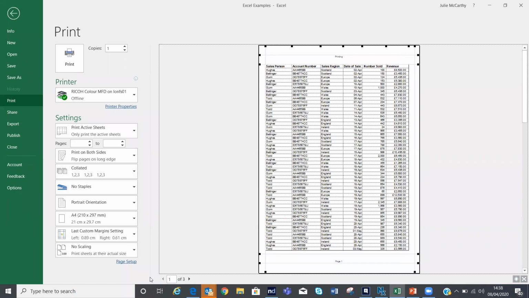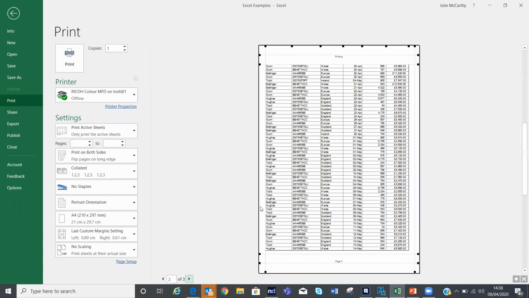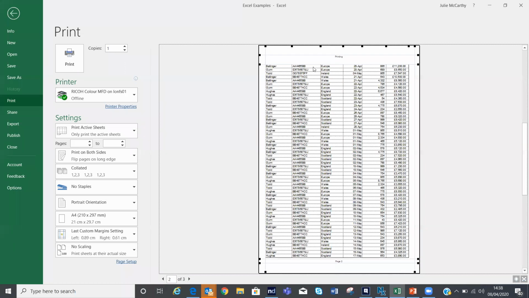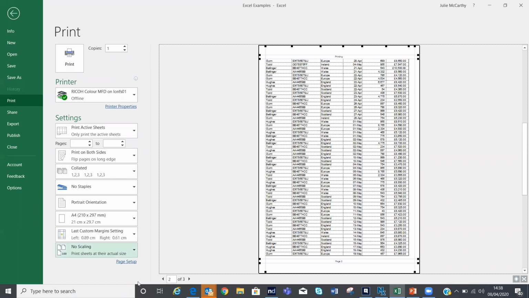And I've done that, great. Straight away, I've gone to 3 pages now. I'm never going to reduce this over 3 pages because I have got such a long list. I could change my top and my bottom margin just to, again, give me a little bit more information on each page.